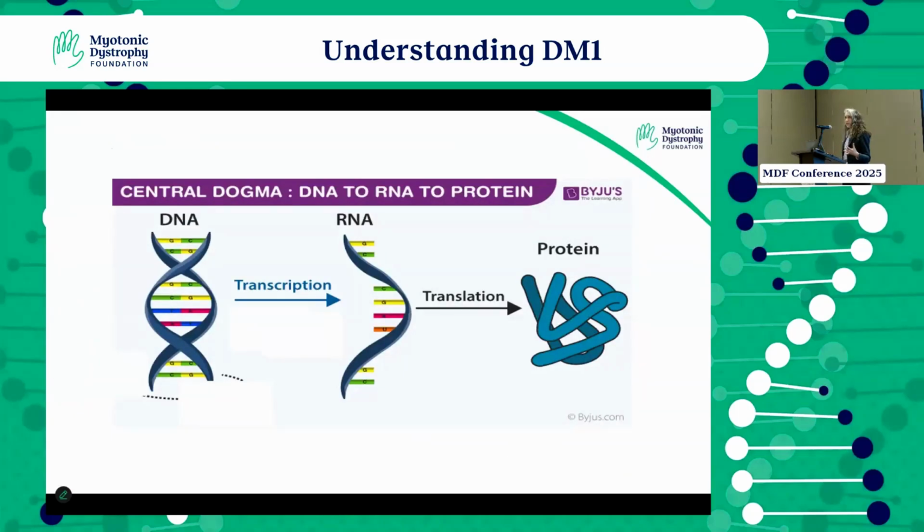So looking at the big picture, it's helpful to think about the central dogma of biology. This is the DNA, which gets transcribed into RNA, which then gets translated into protein. And the proteins are essential for our body organs to develop and function properly and be maintained over time. So this is a process that is ongoing all the time within our bodies.